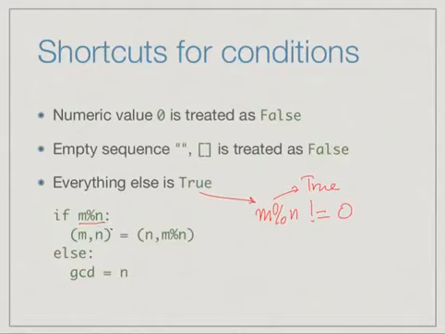Now use it with care. Sometimes if you are used to it and if you are familiar with what's going on, this can simplify the way you write things. But if you are not familiar with what's going on, you can make mistakes. So if you're in doubt, write the full comparison. If you're not in doubt, or if it's very obvious, then go with the shortcut.